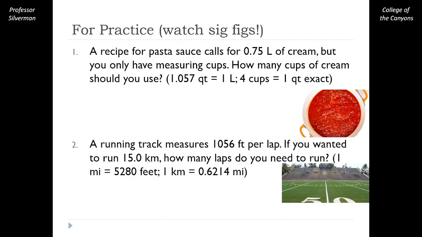We can set up one of these problems as an example. If we're doing our pasta recipe, looking for 0.75 liters of cream, and we want to convert into cups, we can do that using the provided conversions. To set up our map, we know that we want to start with this 0.75 liters, and we want to end up with our units in terms of cups. Now it's our job to map together to connect these 2 pieces to each other. You can go from the beginning towards the end, or you can work backwards, or you can do both and try to meet in the middle.